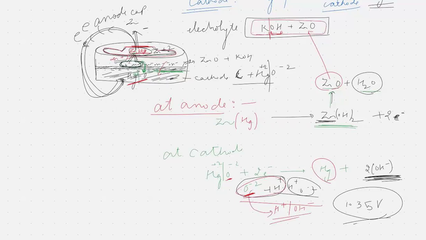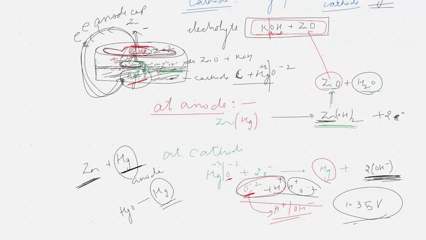But what is the drawback of this process? Over the entire lifetime, where do you think this cell will die? This cell will die eventually when the zinc gets utilized. The anode is the one providing electrons, and electrons are the source of charge. The zinc amalgam is zinc plus neutral mercury. When zinc gets completely utilized, we are left with mercury on the anode side, and on the cathode side HgO is also converted into pure mercury. So eventually when this cell dies, it has nothing but mercury.